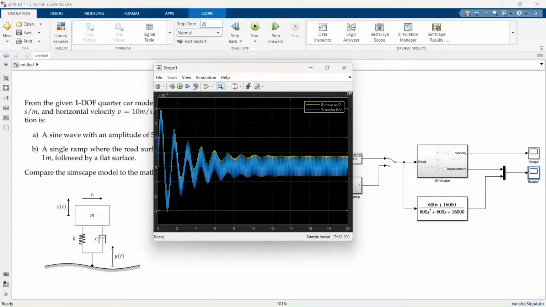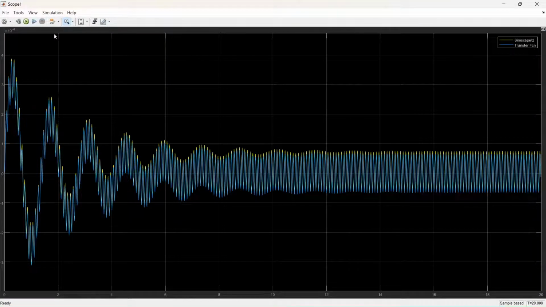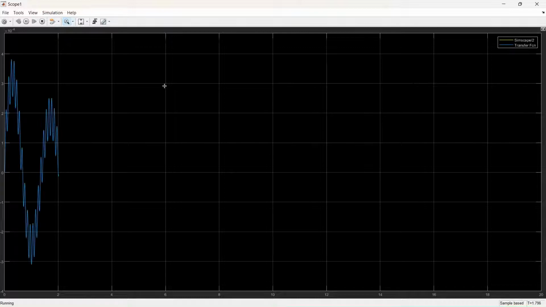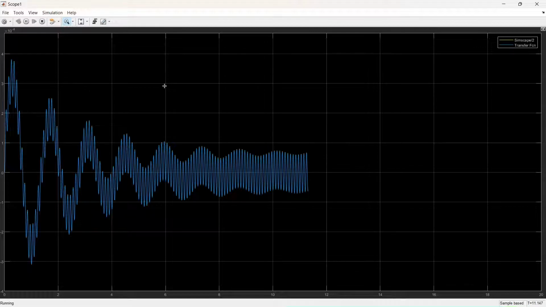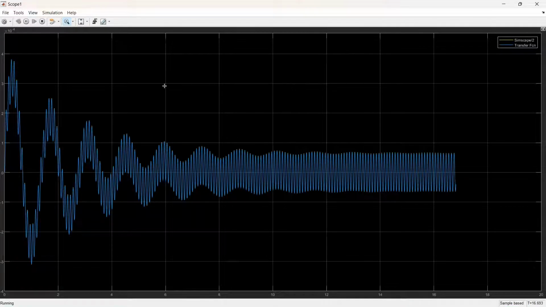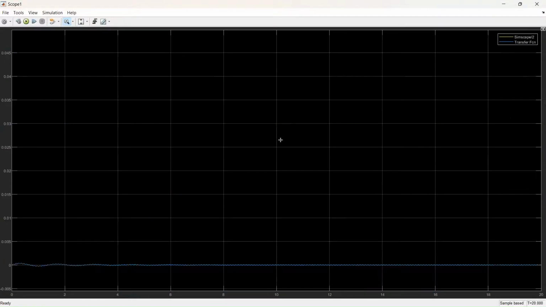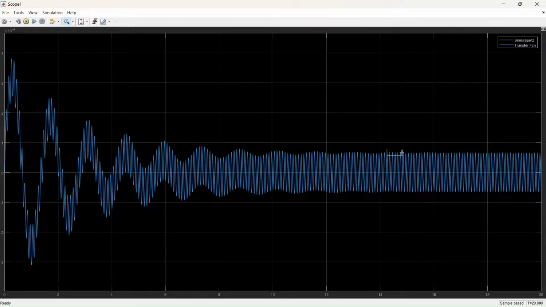Let's see the results again. The results are still not perfect, but they look better.